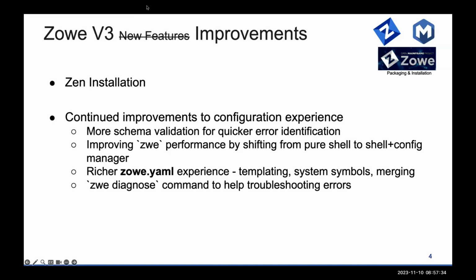Yep. It doesn't seem like it's going to change the fact that all the parmlibs have to have the same member name. So ZWE YAML sounds like a great name for that purpose. And what Mark was really talking about when he said that there's going to be more of this is, you may recall that the Zowe ZWE commands are split up into different phases. There's an install phase and an init phase, and then the just run my program stuff. And the init phase and the install phase never got the config manager treatment.